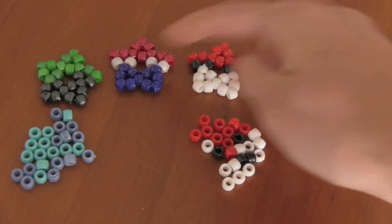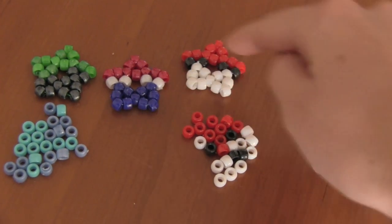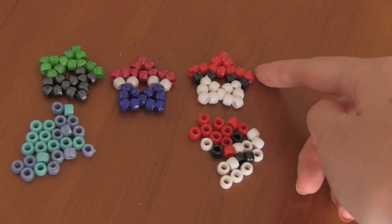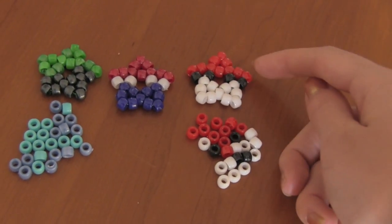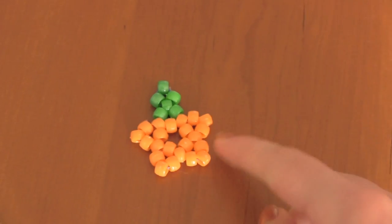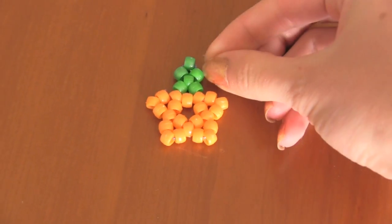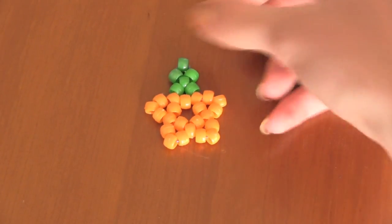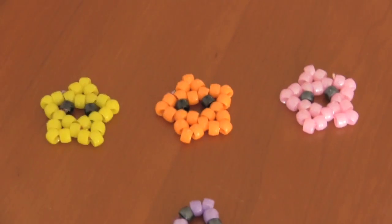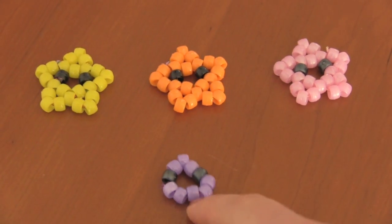and tie. For a patriotic Pepsi Cola logo, it looks kind of like Pepsi, or a Pokeball, which is adorable, you want 10 of the top color, 4 of the middle, and then 11 of the bottom color. And I have this starfruit bead. Basically, I just made a regular star, and then I just added 3 more green beads with another piece of string. Finally, we have these kind of Mario Power stars, and that is how you do the middle loop for it.